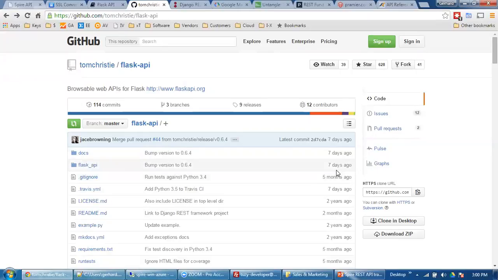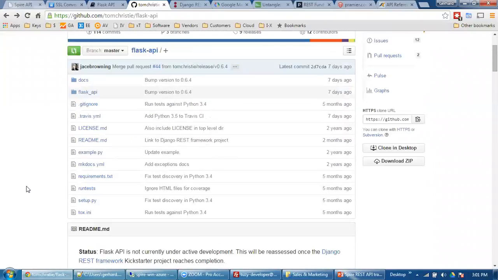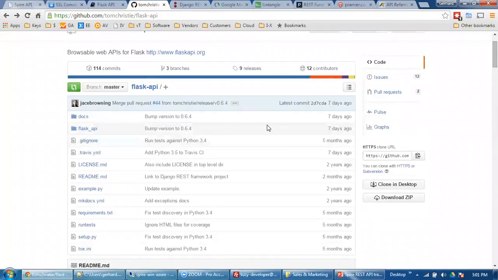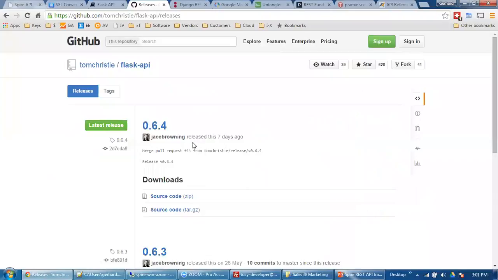So looking at anything in technology that we want to use, or some kind of framework that we may be interested in using for a certain project, if they do have a GitHub repository for an application, I usually come and look, like, okay, is it actively being developed? And if you see something like, oh, the last commit was a year ago, well, then you know that there's no serious development behind it. So here you can see 7 days ago, there have been some commits, some file changes here, the version number. So when we look at the release of this, the last release was 7 days ago.